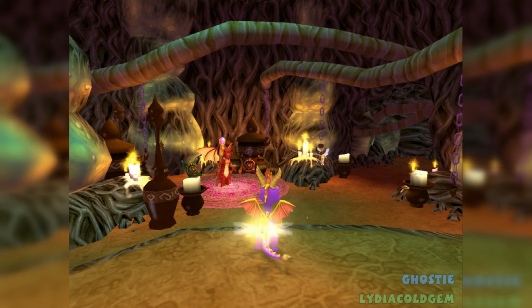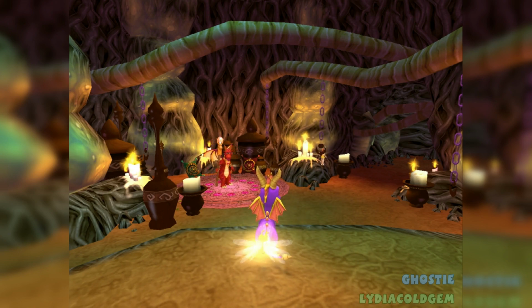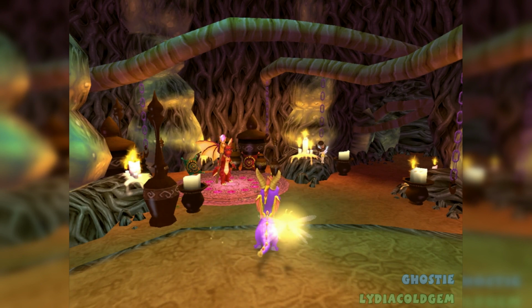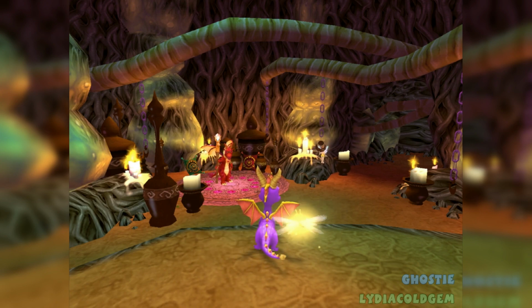Today I'm finally gonna show you a video about this texture pack that Ghostie and I have been working on for the past year actually. This game I'm playing right now is Spyro A Hero's Tale, and the texture pack is based around The Legend of Spyro, the whole trilogy. So A New Beginning, The Eternal Night and even Dawn of the Dragon.